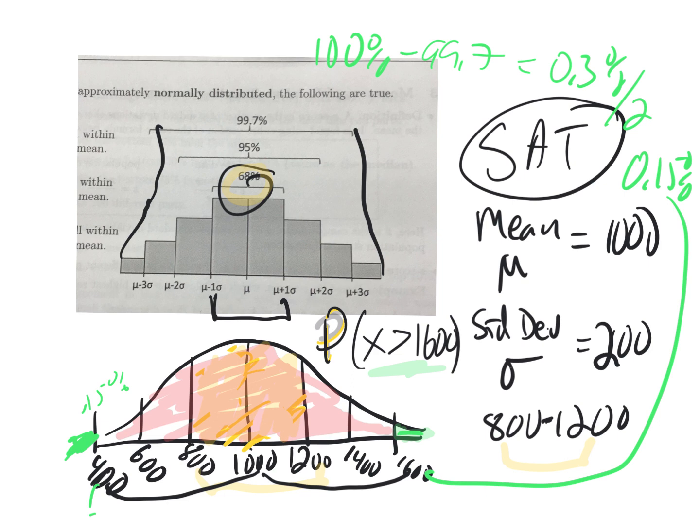Where did I score? It's scary that I still remember this, but I got a 1060, I think. Higher verbal scores than math scores, believe it or not. Maybe you do believe that. Look at my math. So that means I fell right about here, in the average range. It's a little bit above average, but it would have been just as likely if I retook it. I could fall down there and still be classified as average. So that's all the 68, 95, 99.7 rule does. It's a rule of thumb that gives you some estimates.